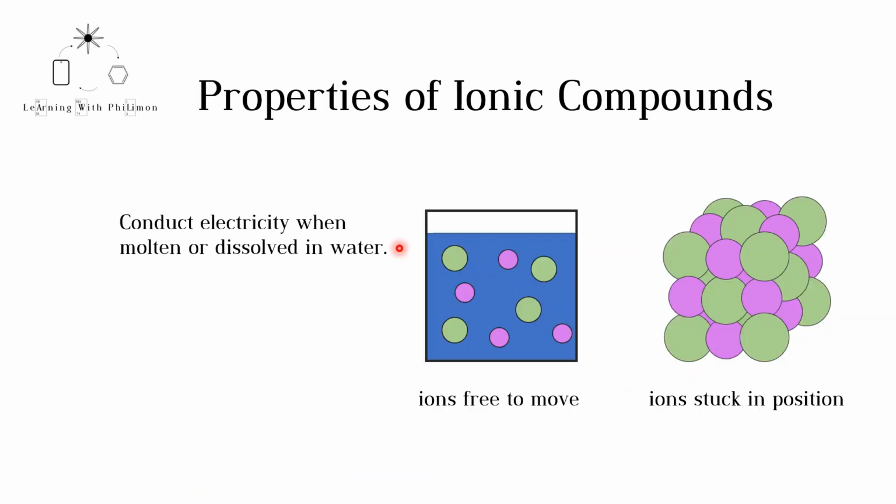Ionic compounds conduct electricity when molten or dissolved in water. For an electrical current to flow, charged particles need to be able to move. In the solid state, the electrostatic attraction keeps the ions in place. Ionic compounds do not conduct when solid. However, when molten or dissolved in water, the ions are free to move. Salt water can conduct electricity. Remember that simple covalent compounds do not conduct electricity. Pure water, also called distilled or deionized water, does not conduct electricity.